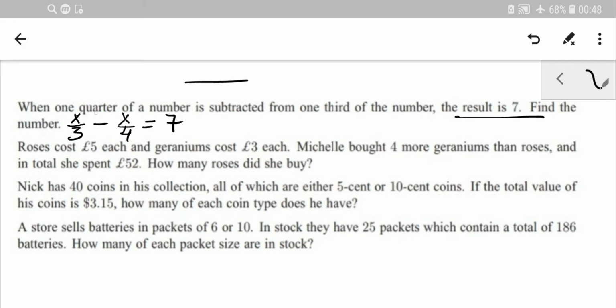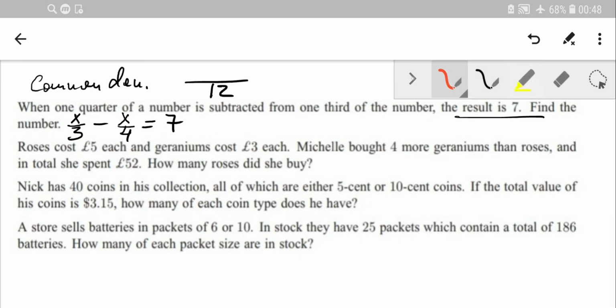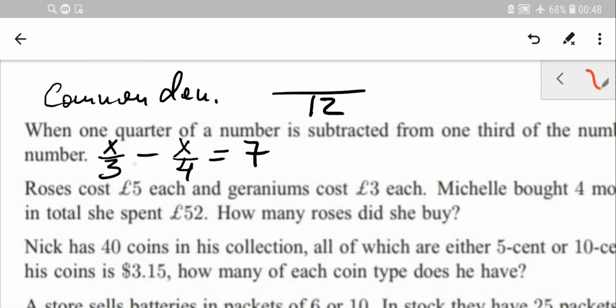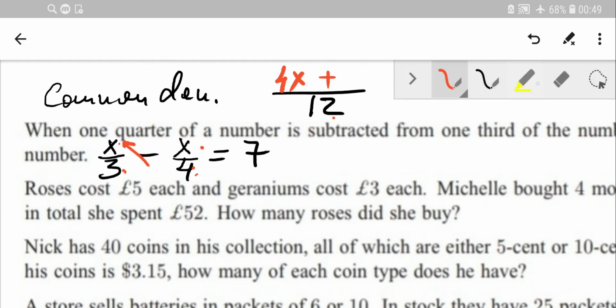Let's try to come to a common denominator, in order to combine the fractions. So basically, I give you the hint how to do this if you forget how to work with fractions. You simply multiply 3 and 4, you'll get 12. And then you do crisscross multiplying: x by 4, you'll get 4x, and 3 by x, you'll get minus 3x.